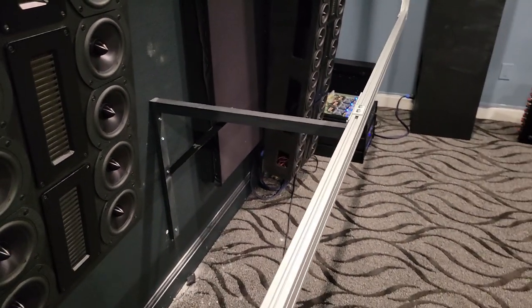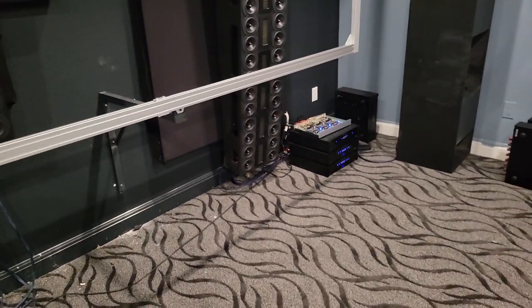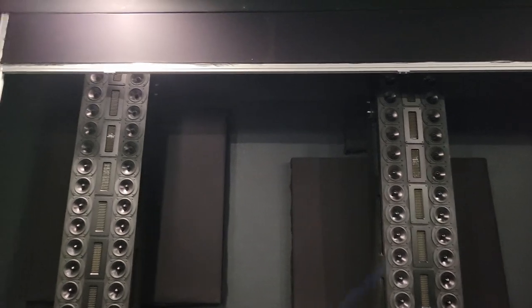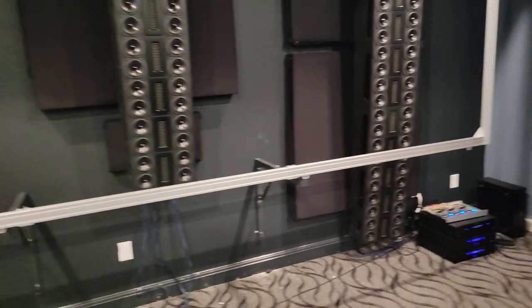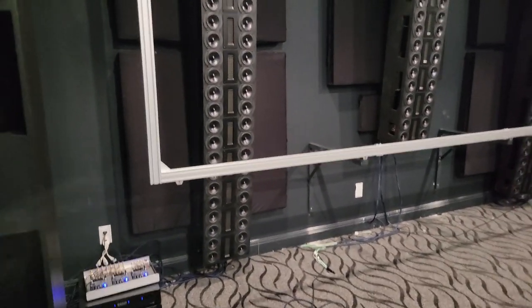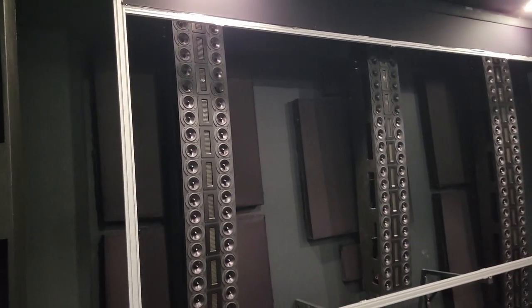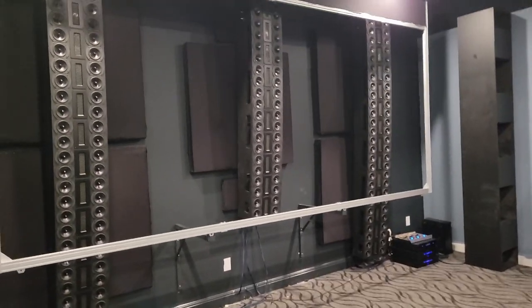I also mounted these braces here — the holes in the bottom of the screen to the wall — so it's basically ready. I'll put the grill cloth up there, and the Stuart film screen that's coming in will mount right to the top of where that black grill cloth is. I'll have another trim piece on the ends, and it'll come down to the bottom. It's 185 inches — that's what I ended up getting — with the Studio Tech 130, 1.3 gain, acoustically transparent, so it's actually a little less than 1.3, maybe 1.1 or something.